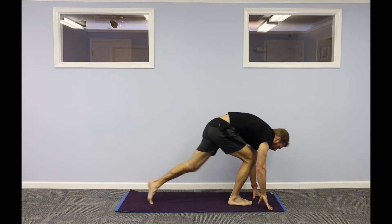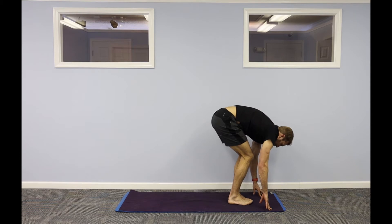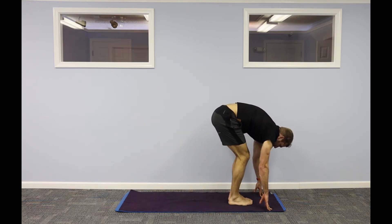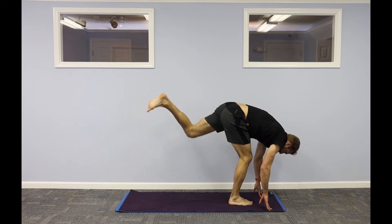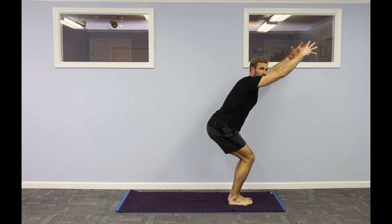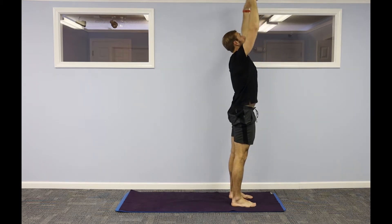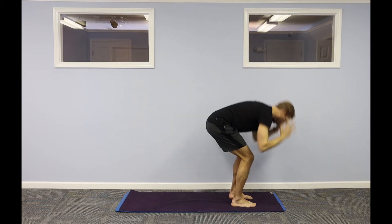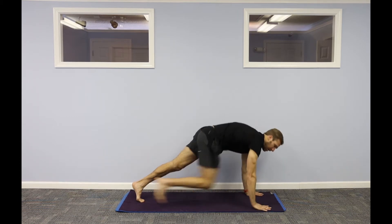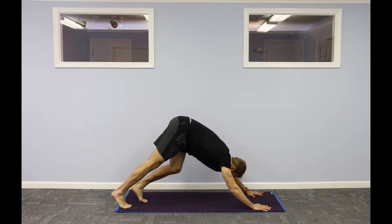Look forward, step walk or hop to your hands. Halfway lift and fold. Lift your right leg up to the ceiling — one breath in. Right foot meets your left. Lift your left leg up to the ceiling. Left foot meets your right leg. Chair pose — big toes touch, or you can take your feet hip width distance. Inhale, stand up. Exhale, fold forward. Halfway lift, step back, high plank. Lower. Inhale up dog. Exhale down dog.